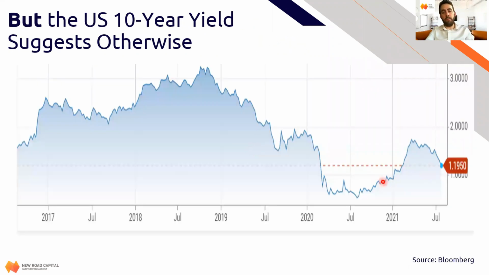Another thing is, if you look at the bond markets, the Fed and these central banks are keeping yields low. They are still injecting a lot of money, a lot of quantitative easing. They're still buying a lot of these instruments and injecting that money into the banking system. You can see in July there was a bit of an inflation scare. This is the US 10-year bond yield, and bonds sold off quite a bit. The yield goes up and the price of the bond comes down. Bonds sold off quite a bit due to these inflation scares, but then turned quite quickly at the beginning of this year and have come all the way back.